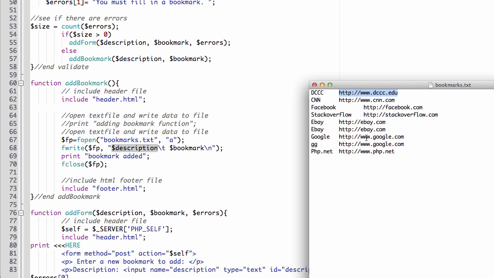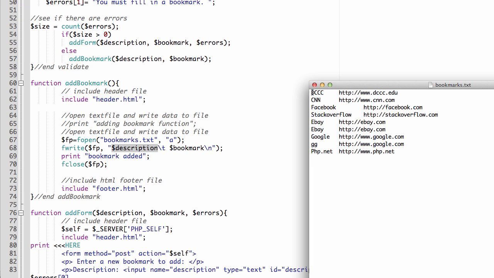Now when you save data to a text file like this, you shouldn't try to do any type of formatting, like adding any HTML or tags or any other formatting, because we can retrieve this back into your PHP file, and when we read it back in and display it, that's where you're going to do your formatting.